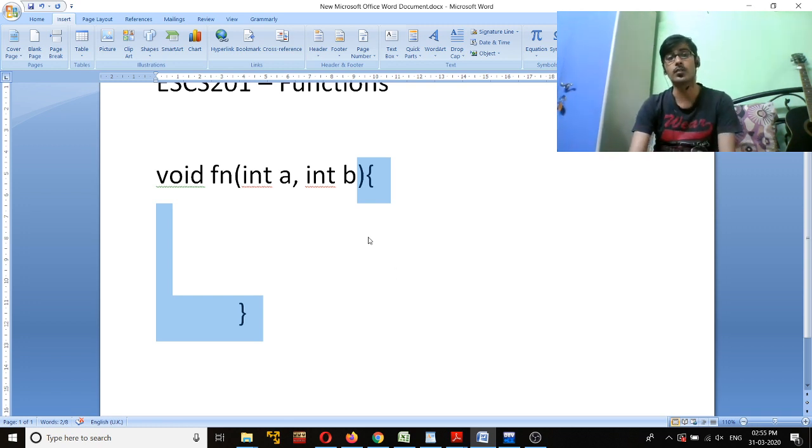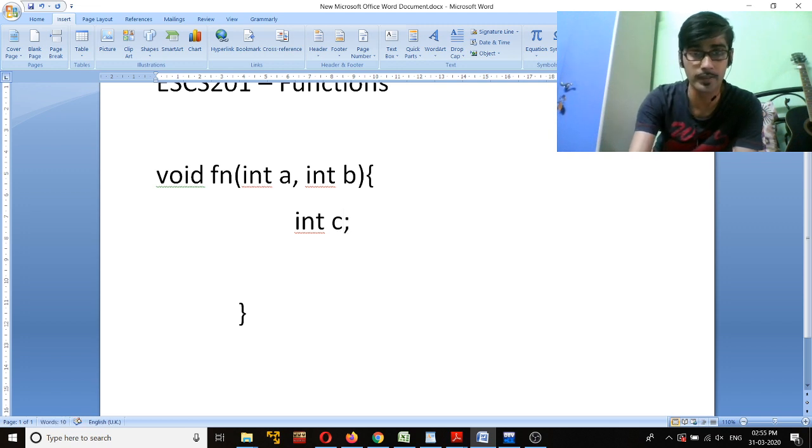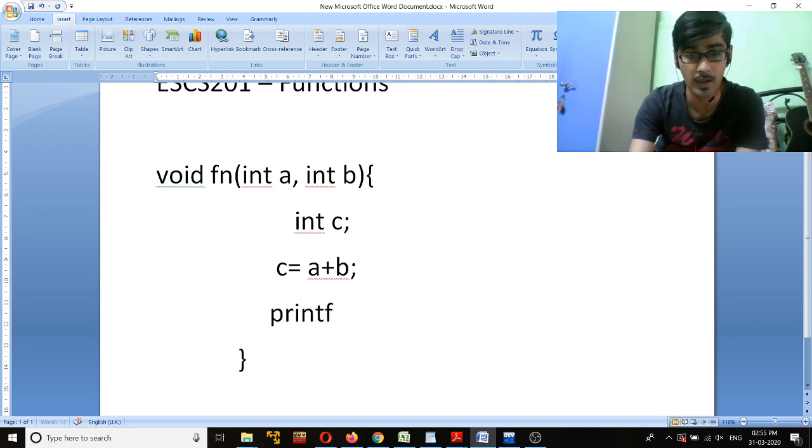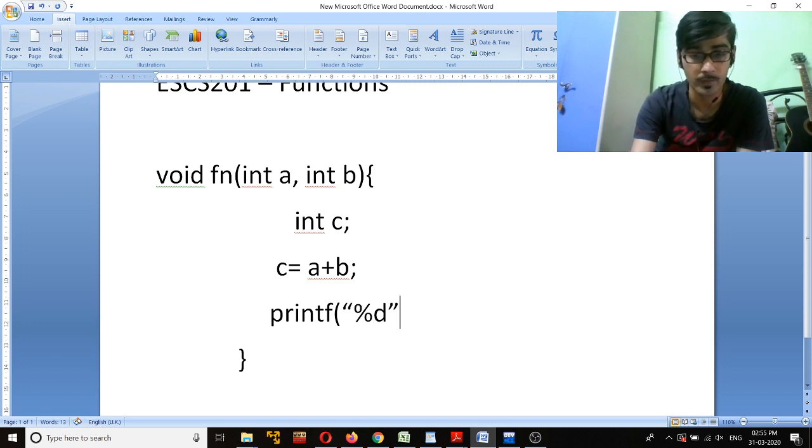Okay, so we may declare something like this here, say int c, then write c equal to a plus b. And after that you write printf percent d comma c.